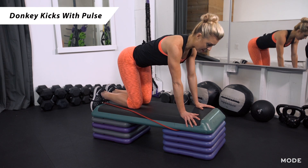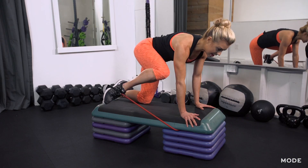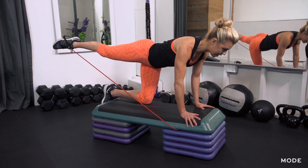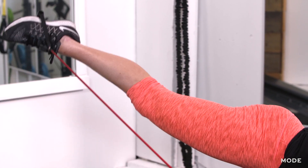Flex that foot to help keep the band on your foot while you get in tabletop position. Engage your core to get started by bringing your right knee all the way up to your tricep or your elbow — the higher the better. Keep that foot pointed and look directly forward. You're going to push that foot back until your leg is completely straight. Now try to give me three pulses. This is where you really feel that squeeze in your glute.